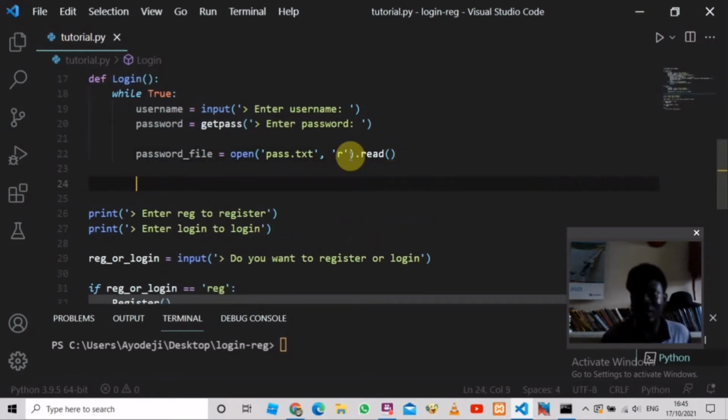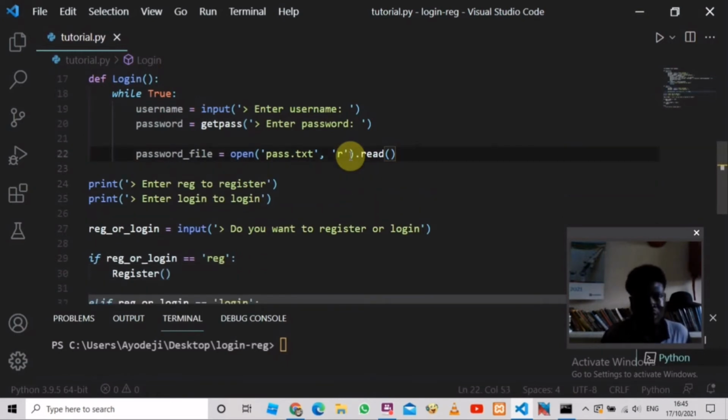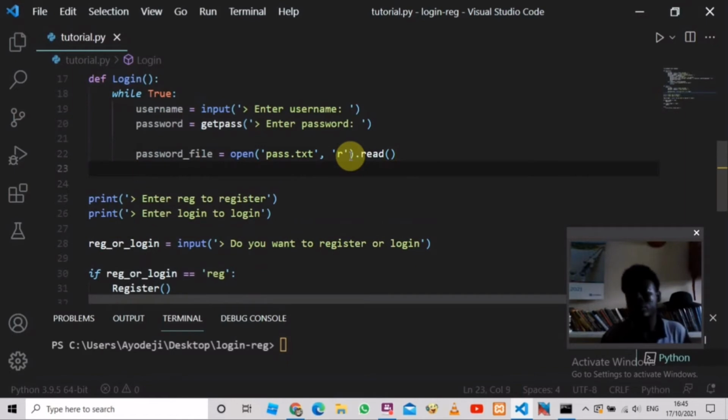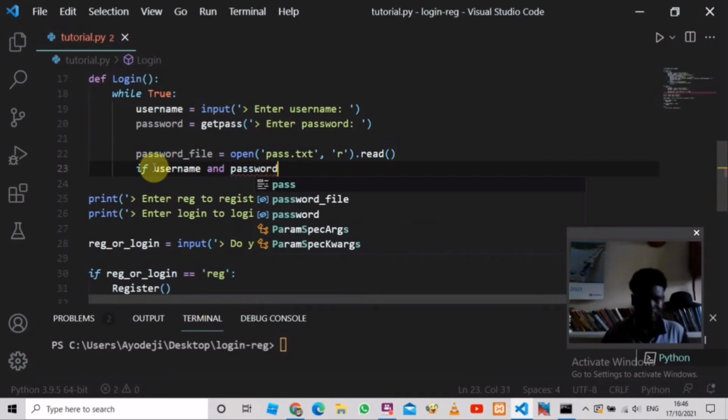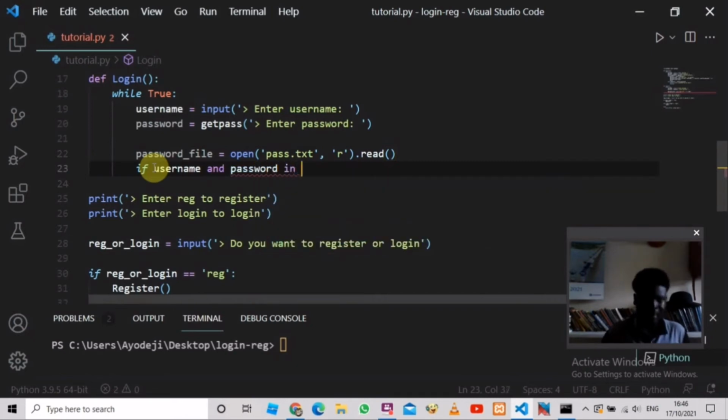So we're now going to write a conditional to tell Python to check if the username and password that the user inputted is inside the text file. So we're going to say if username and password in password_file.